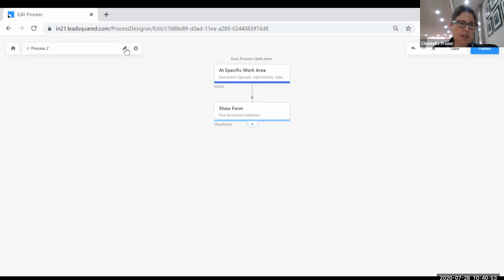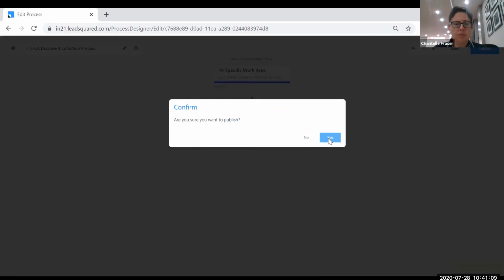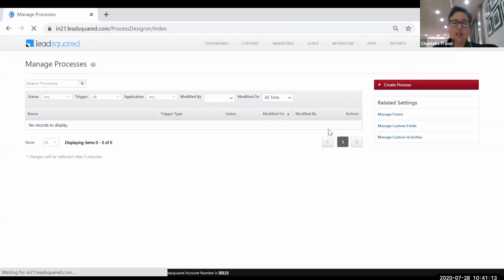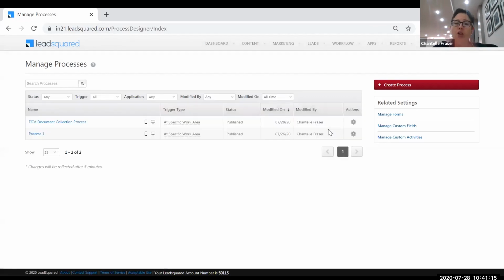And now what I've done is I've basically just built a FICA document collection process that is now available for my company to use, and I'm literally going to hit the publish button. That now makes my process live. Your process can go on and on and on, but this is just a high level example today of how those processes work.